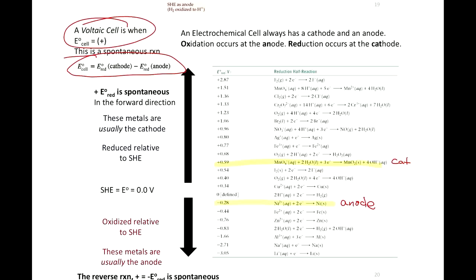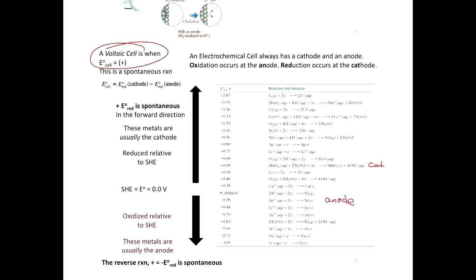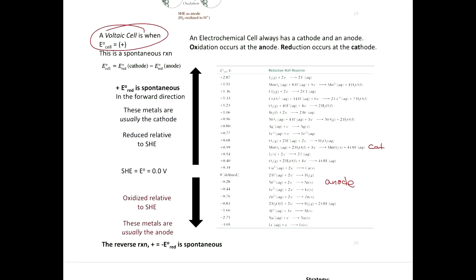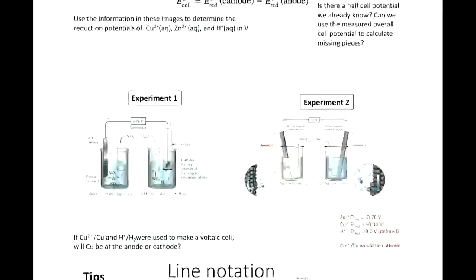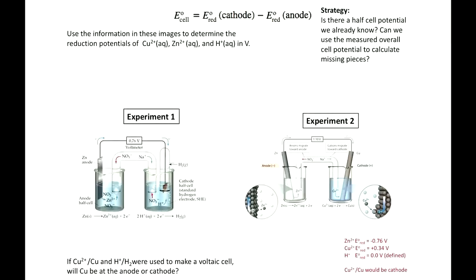So you don't need to flip it twice. Don't change this sign and subtract it, because then you undo the negative sign that you just did. So just follow this equation exactly. Keep both numbers in the reduction form because that's usually how they're presented in the table, but just locate what is your cathode, what is your anode, and do cathode minus anode, both of those values in the reduction form. You'll probably make the mistake here in a little bit, but hopefully you'll do enough practice with me that you'll see the strategy. All right, so let's keep going. Okay, so let's use this reaction in some experiments.